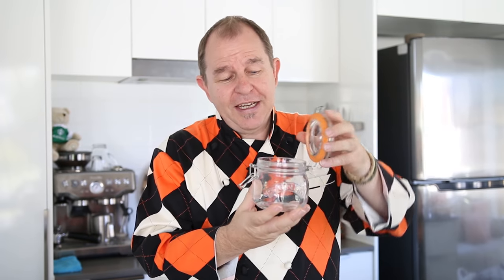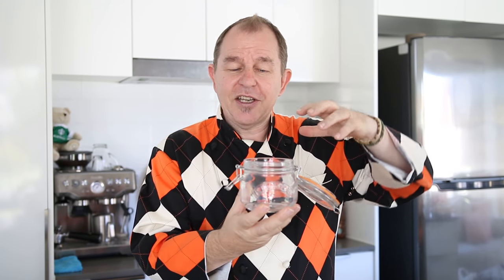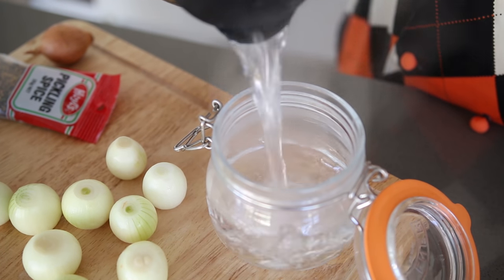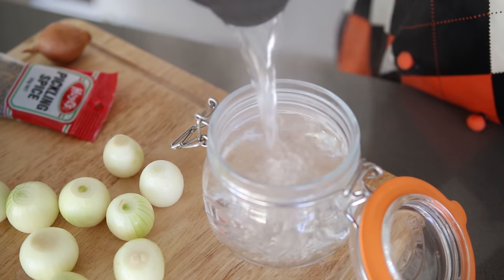Those of you who have boiled, brined, or salted your pickled onions in the past, I urge you to give this a try — I think they're going to be much more delicious and more crisp. You'll want some sort of mason jar or kilner jar to seal the pickled onions in, and you do want to sterilize these — either put boiling hot water in there or pop them in the oven. Whichever way, they do need to be sterilized.